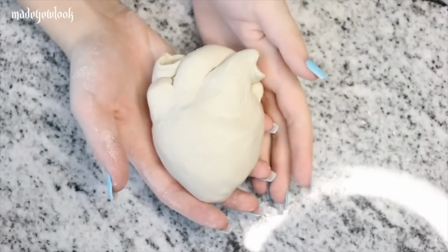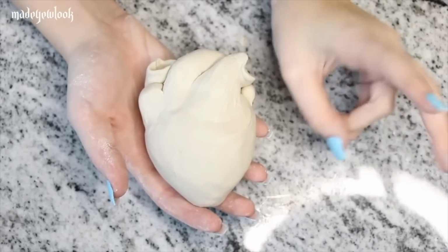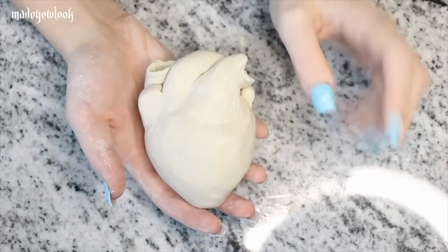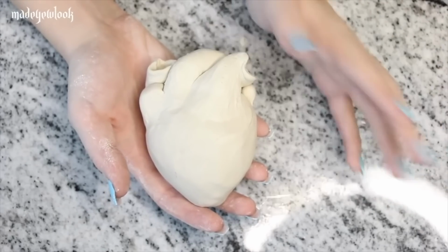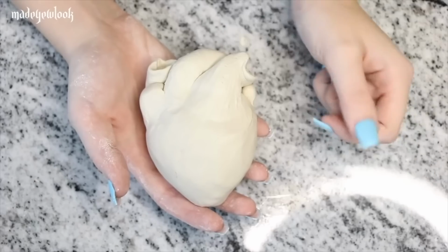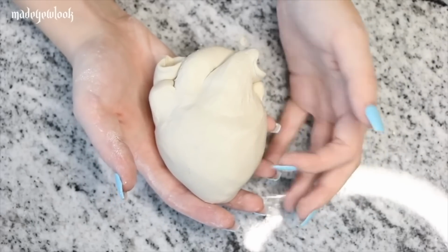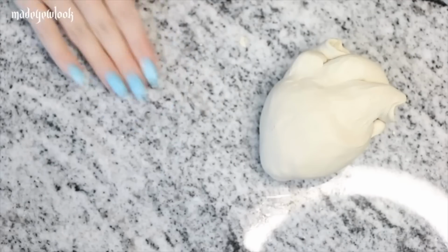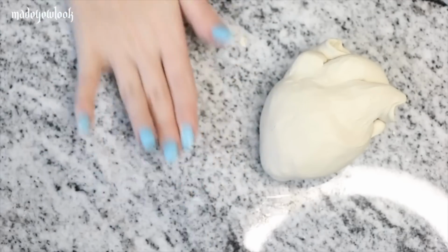You can leave it plain like this, but I know I wanna add some little vein kind of looking things. I'm probably not using the correct medical terms for this heart. I know I'm not, because I'm not looking up terminology, I'm just looking up reference photos. So if you know what you're talking about, you can let me know in the comments below, but I'm gonna be adding some little veins, blood vessels throughout the heart as well. Which realistically, I'm sure you guys made worms when you were in kindergarten, so you should be able to add them just fine.